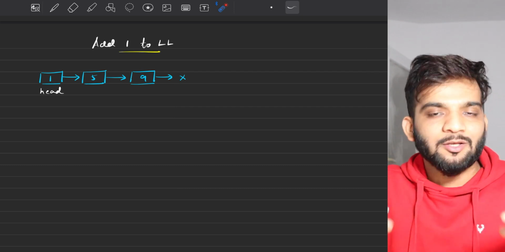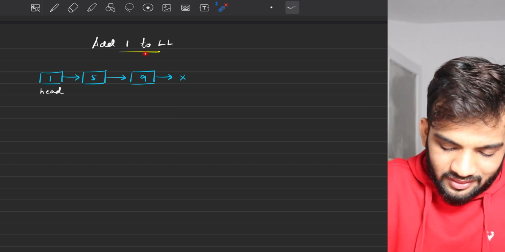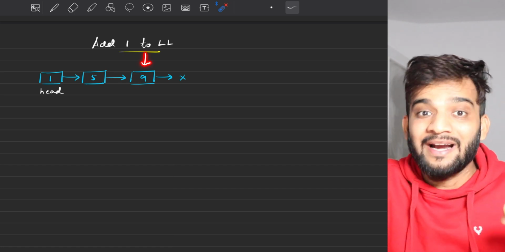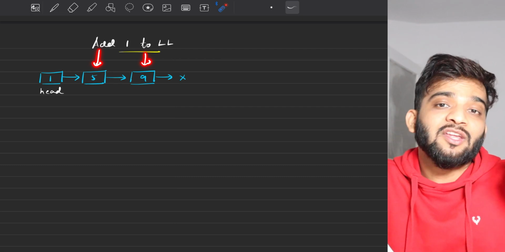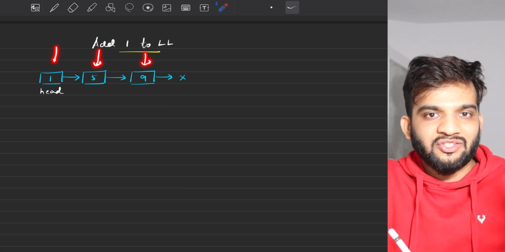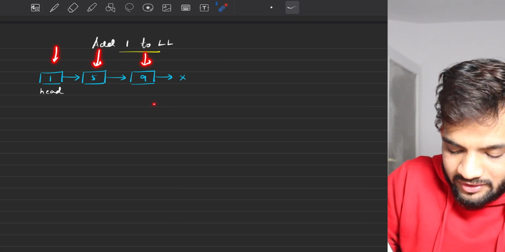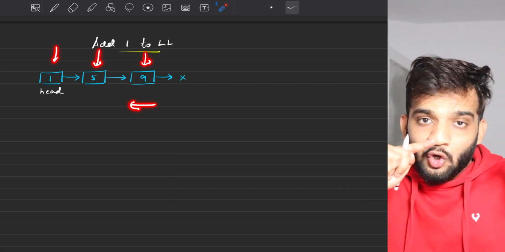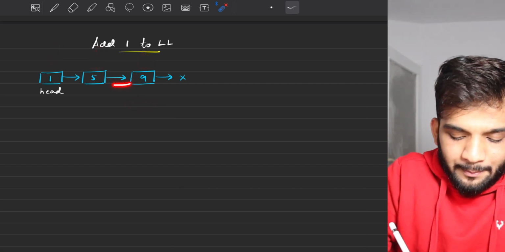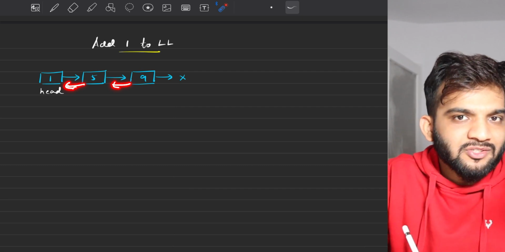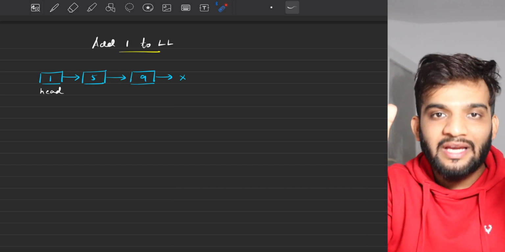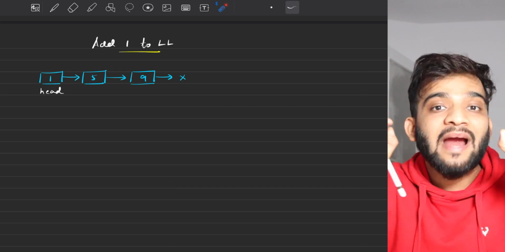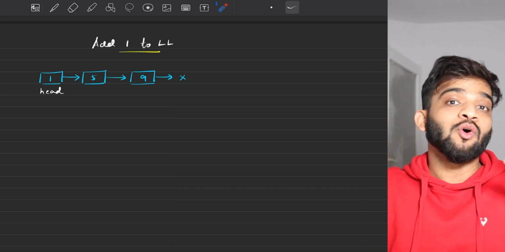Because the entire mathematics is, you start off with 9, you add 1, and if there is a carryover, you move to 5 and you add it. And if there is a carryover again, you move to 1. So the entire mathematics is, you move in this direction. If you do not reverse, you cannot move back because there are no back pointers. So recursion is the only way in which you can move back, because in recursion we have something called backtracking. So that is what we will use over here.